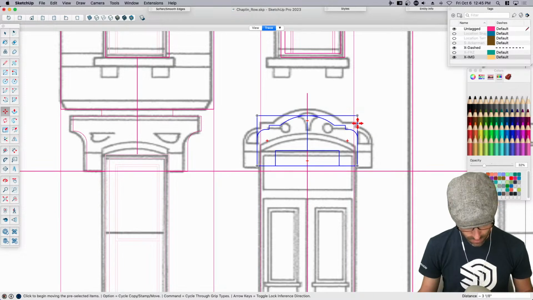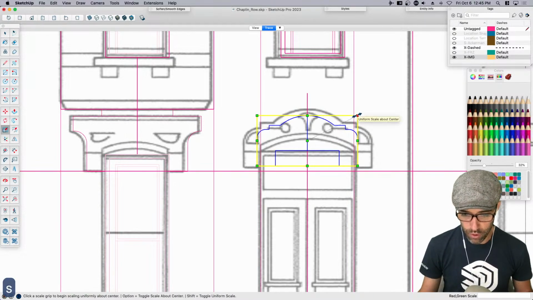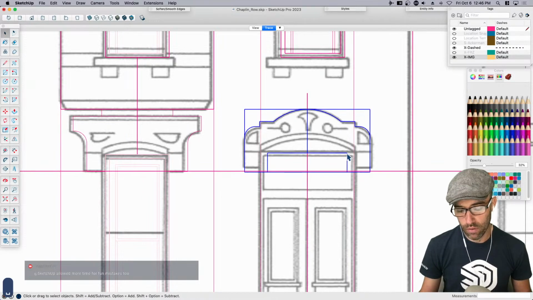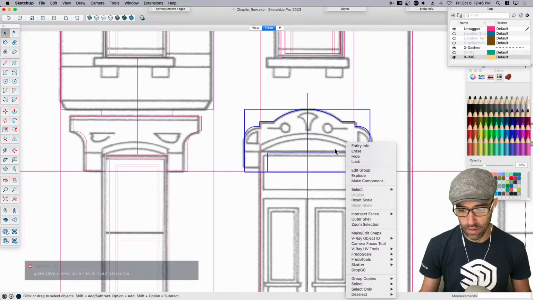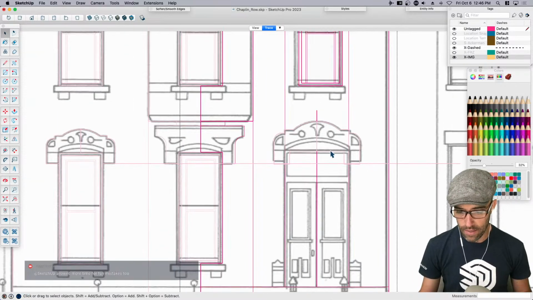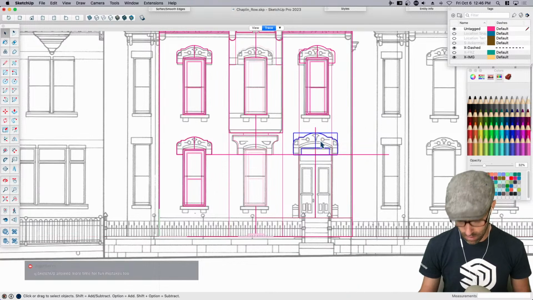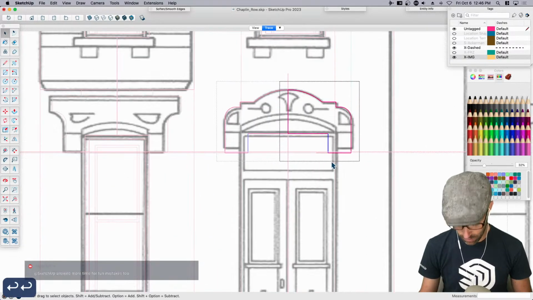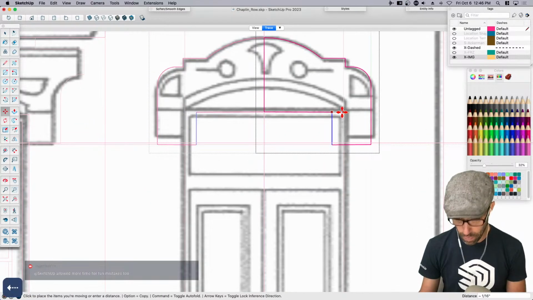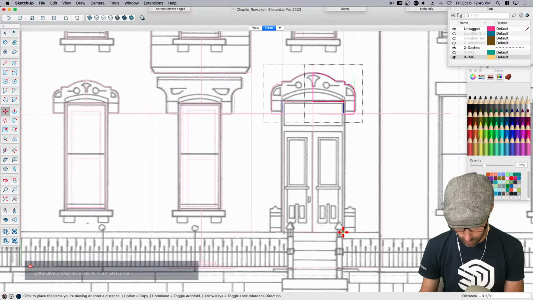This part is interesting. I'm just going to scale this proportionally. I'm holding the Alt modifier. So this is still that same component, but the problem is the proportions don't really work. So what I'm going to have to do is come in here and make both of these unique. And the reason why is because I have to pull this over. This has to line up with here, with this line. There it is.